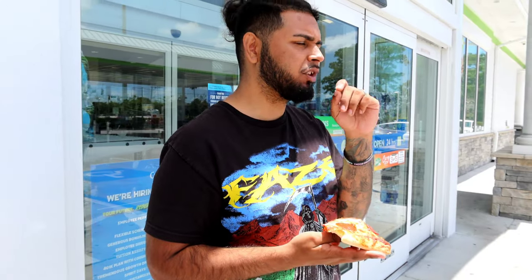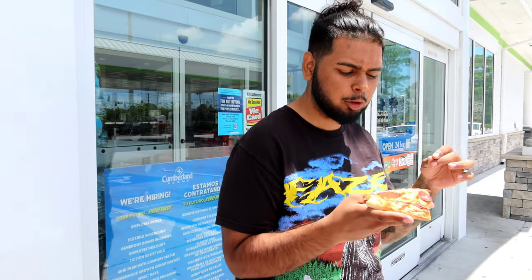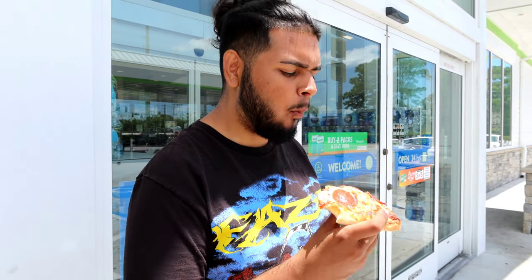You know what this tastes like? This tastes like DiGiorno — like frozen pizza. That's my best way to explain it, but it's a little bit more cheesy than that. We'll go ahead for one or two more bites and then we'll give our review. Okay, so yeah, the dough is very, very prominent.